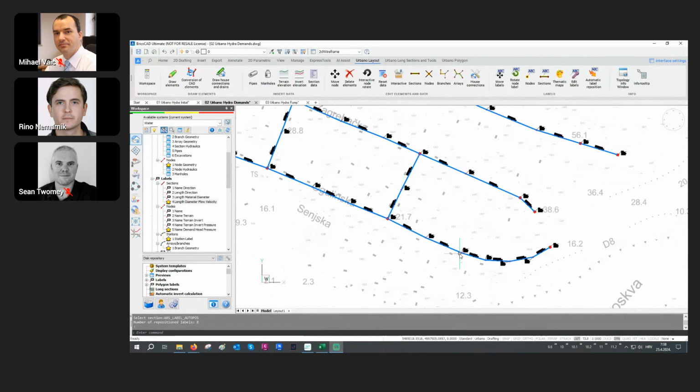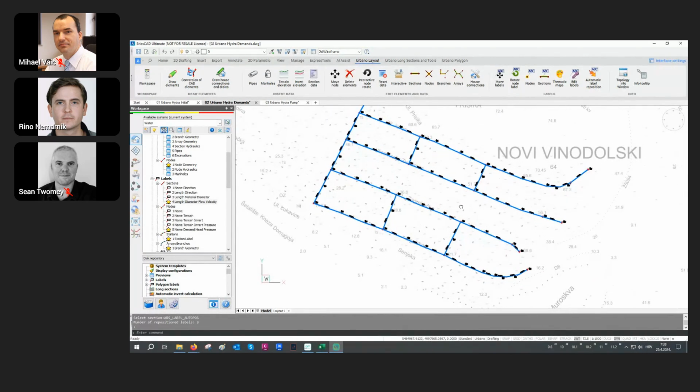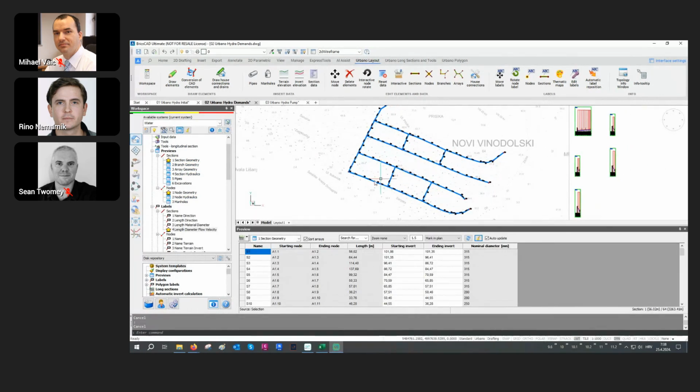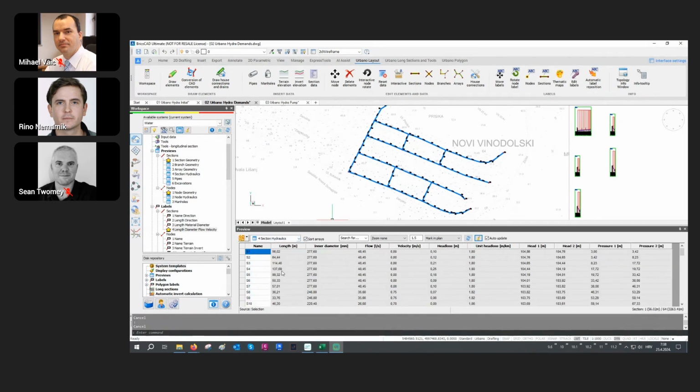Okay, like I already previously said, the best way to analyze the results and basically any data is by using the data tables. So let's open the data tables. I will select the entire network, and let's switch from section geometry data to section hydraulics data. And let's sort it by velocities.